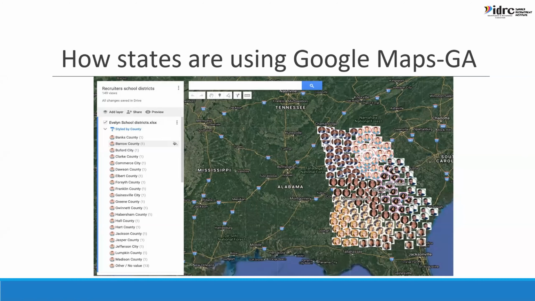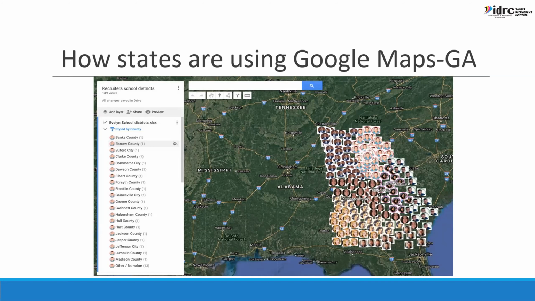At the beginning, I wasn't sure if I wanted it, but one time she came to Georgia and she did a re-interview for us. And I don't know how she was doing it because she was flying from one place to another. So from then on, I made it my mission to learn how to use the Google Map, and thanks to her, I'm using it now. I'm grateful for that. It's a very good tool.